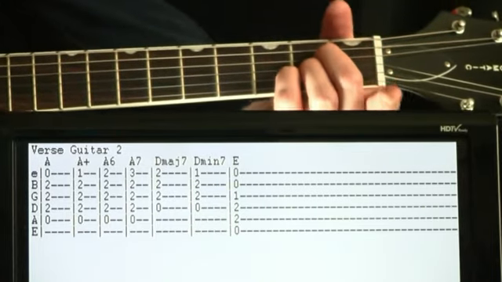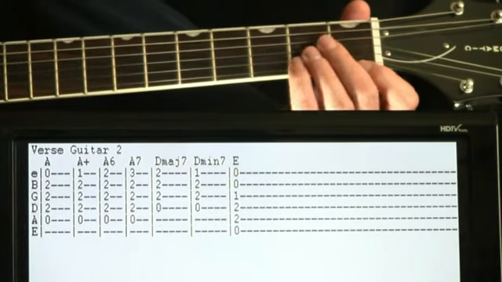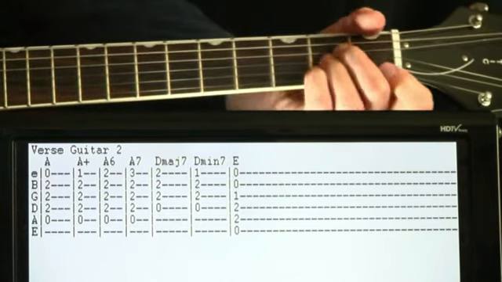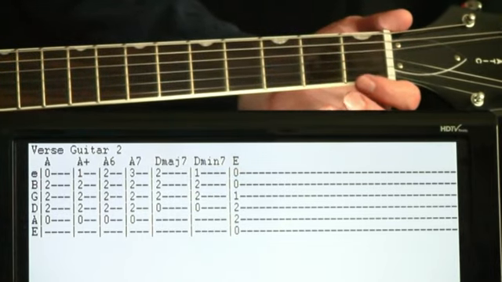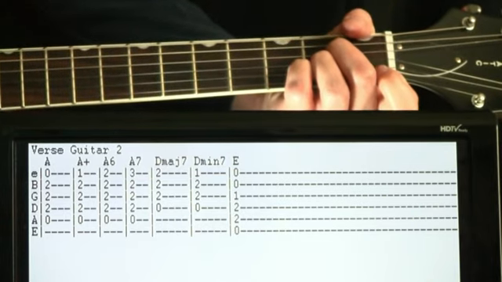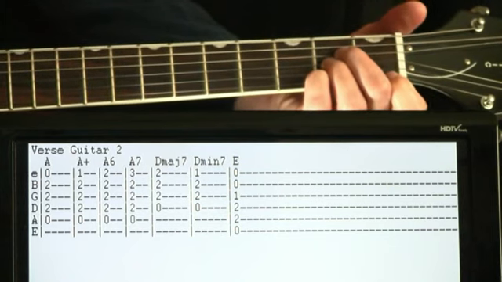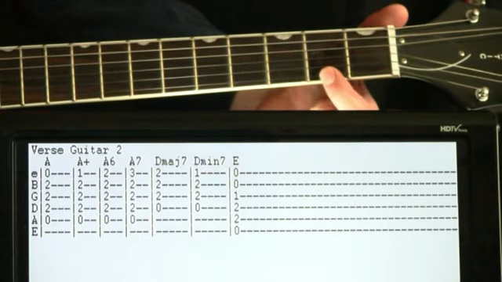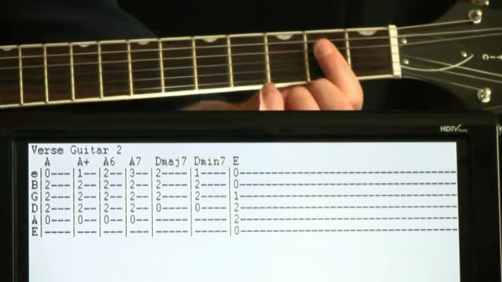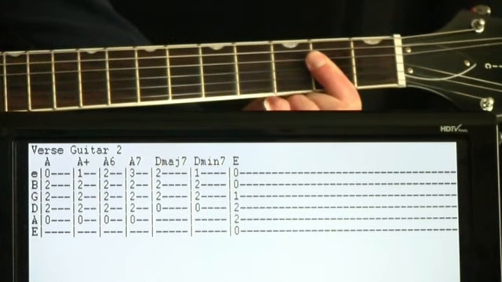So the A in the next measure will be our A augmented, and here we just take our pointer and put it on the first fret of the E now, keeping that same exact shape. Because we just want that note, just this note, essentially, is just going to creep up. So, but we're just keeping that A formation. In the A6, which, we're bringing that to second fret on the E now, and with this, you can just go ahead and change, and just bar it. Basically, two all the way down on the D string, and open A.